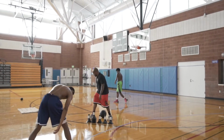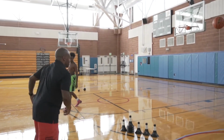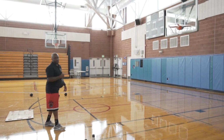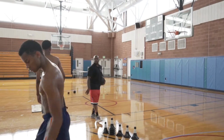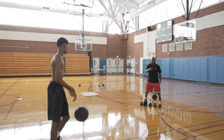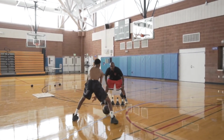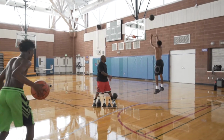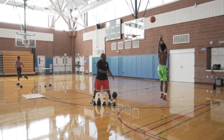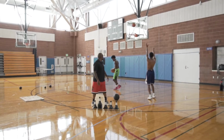Hold on, fellas. Watch my distance. I'm smaller than all you guys. You guys probably get further than you're getting. Turn and push it. Turn and push it. See what your distance can do. Yeah, see the difference? It's more distance. Yeah, exactly. Much better.